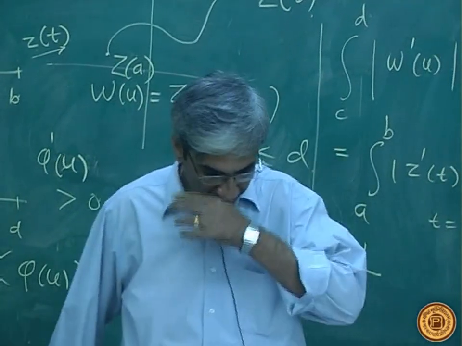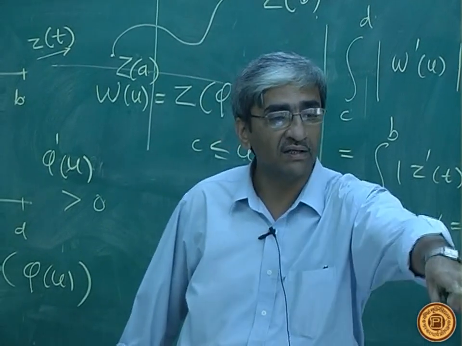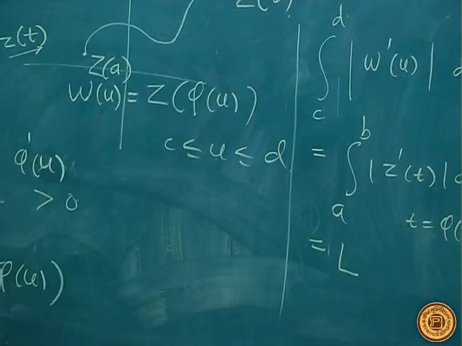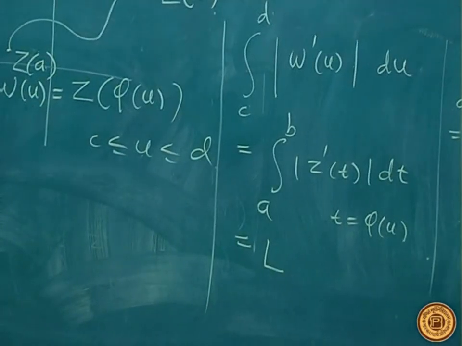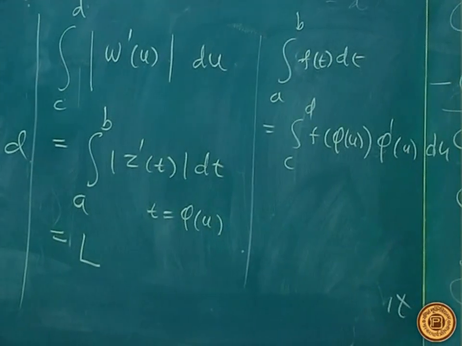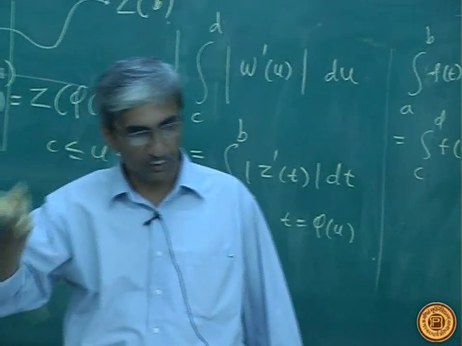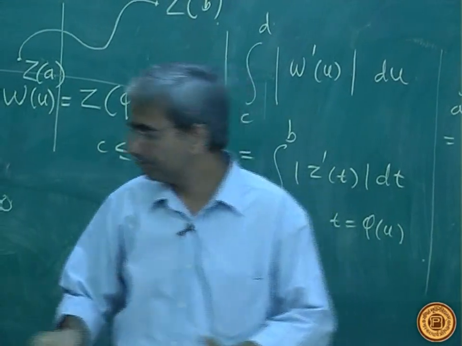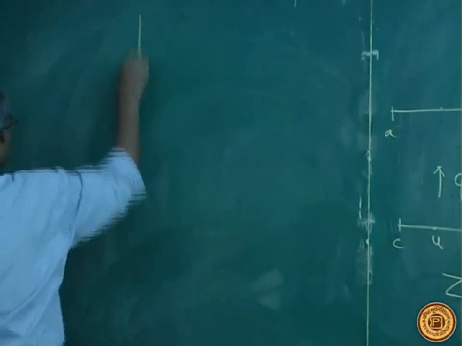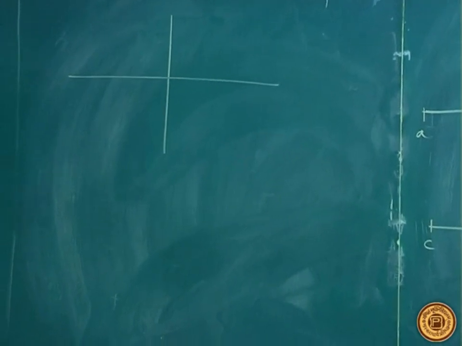So let us consider this. Consider a curve C given by z t equal to 2 e raised to i t. It is written there on your screen. So let us consider it here on this board. What is 2 e raised to i t? It is a circle with center at origin and radius 2, because mod of z t is 2. But then t is from minus pi by 2 to pi by 2. So this is the right half of the circle with center at origin and radius 2.